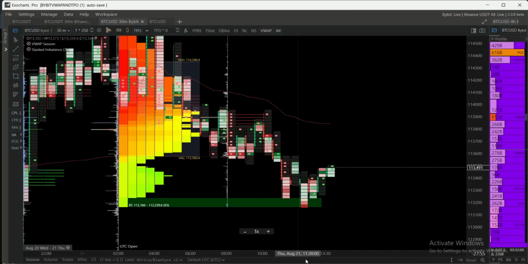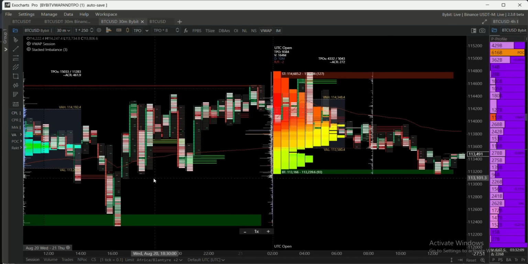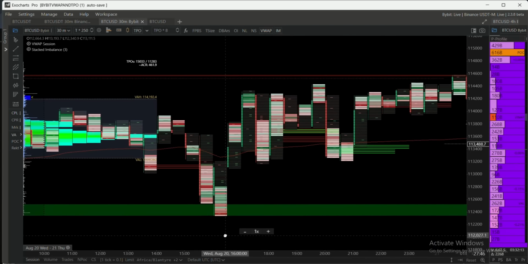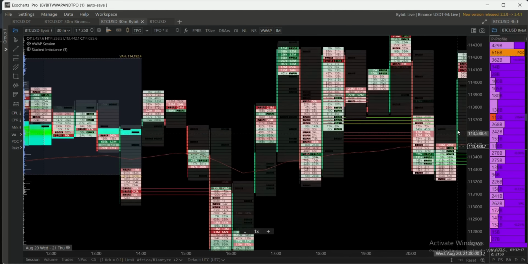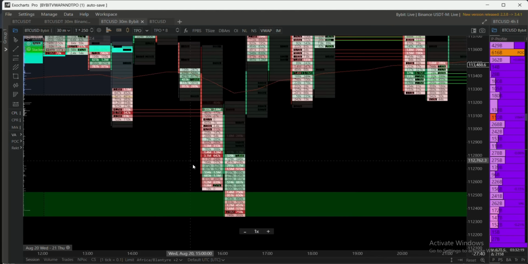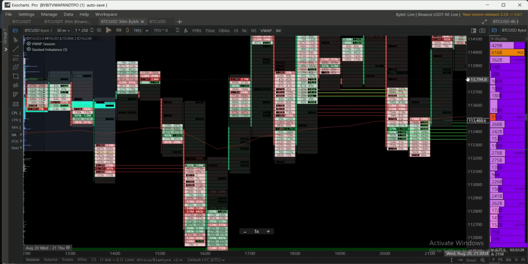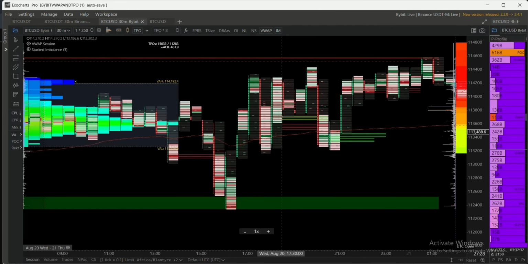Now, where else have we seen this before? Well, we've seen this many times. We can see it over here. We come back here, we have a box here, which is a buy zone box that comes up on Excel charts, and we can see there were shorts, and we can see aggressive shorts were opening here, and the price just lifted back up, and that was a very good trade. Let's have another look at where this happens.